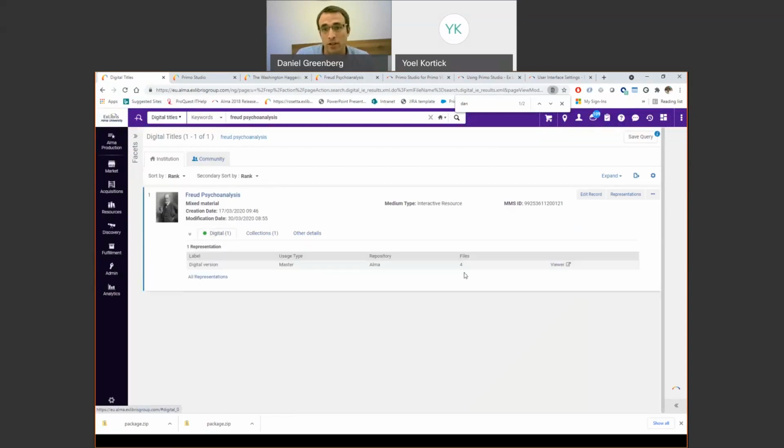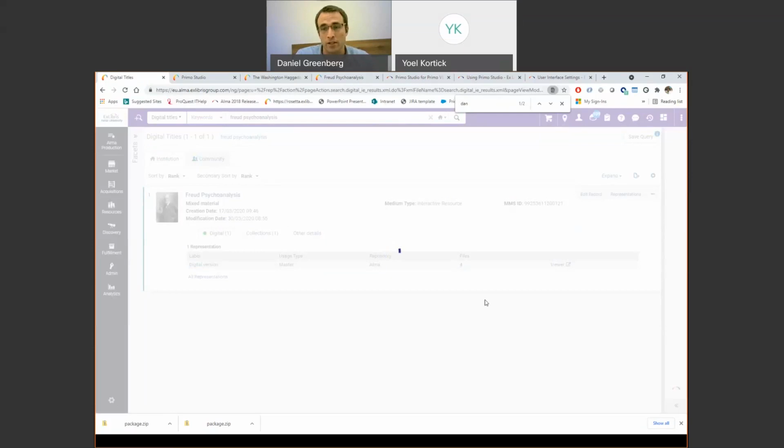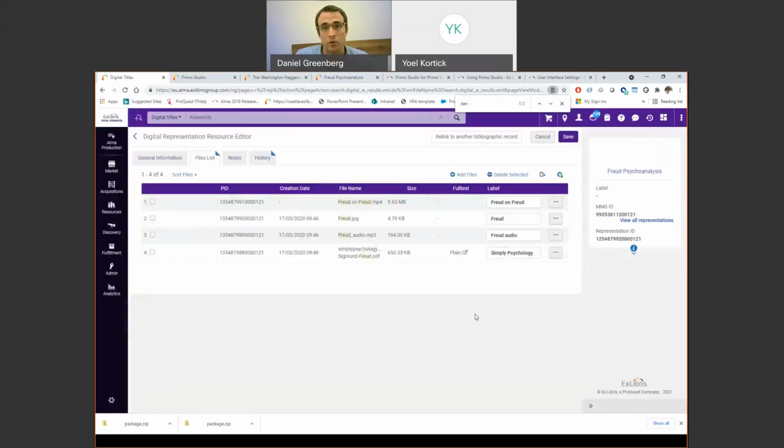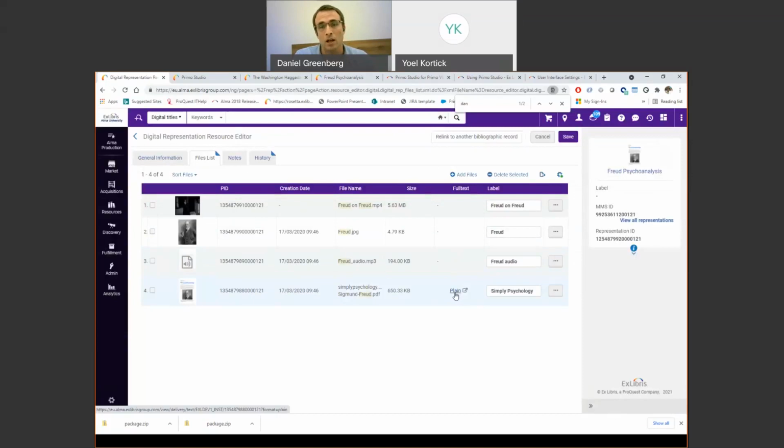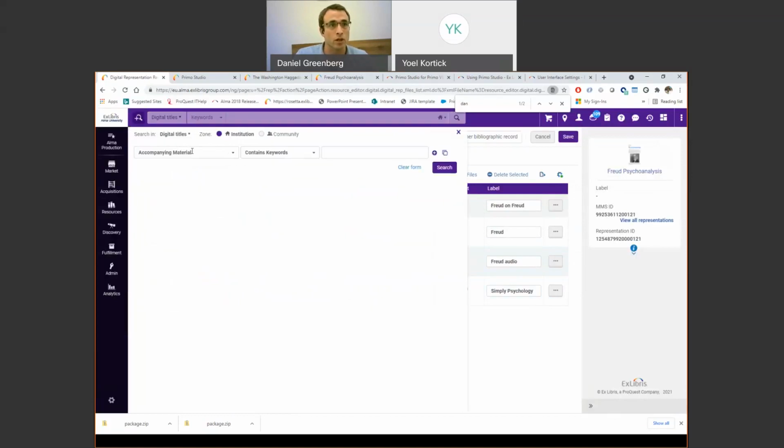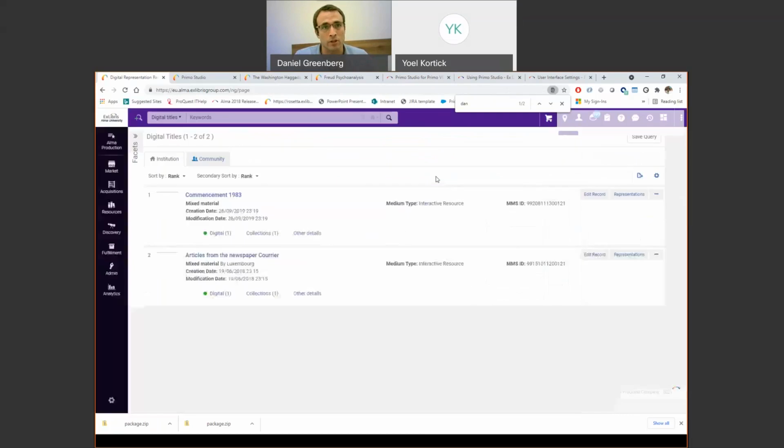But the indication, if I understand the question correctly, is when you have open the file list, and one of the files has full text, you would see it over here. That would be the full text indication, which you can also change and edit from here. It's also indexed, which means that if you search for full text format, then you can find all the files which have plain full text or alto full text, which include the coordinates for the search terms, and allows to highlight the search terms in the image. So these are the two types, and that way it's indexed. You can find the results here.